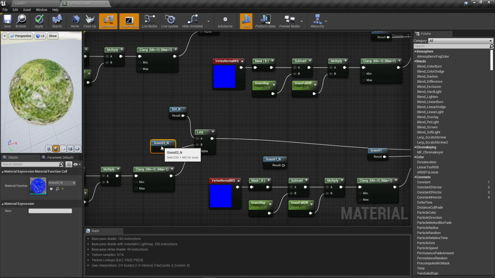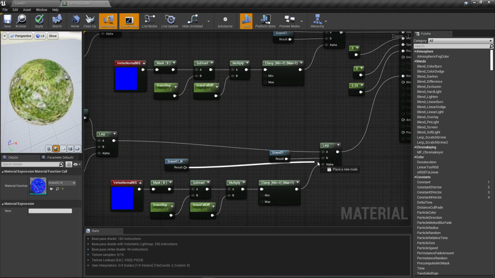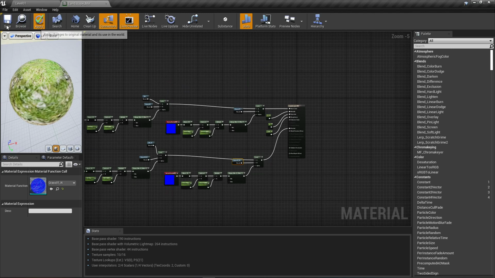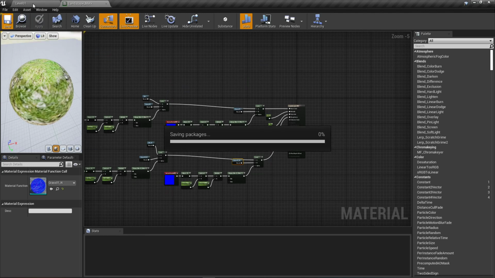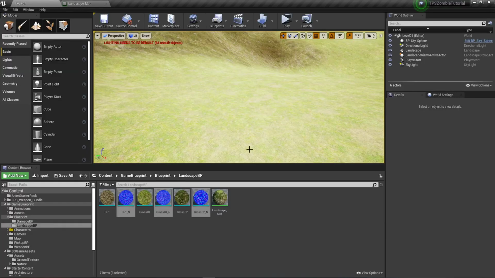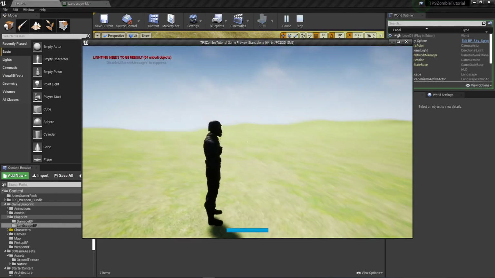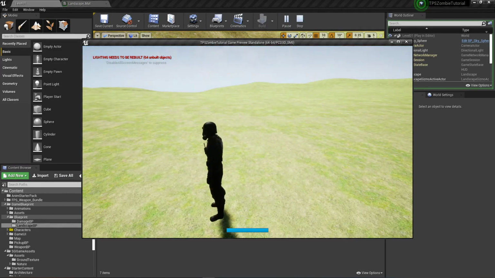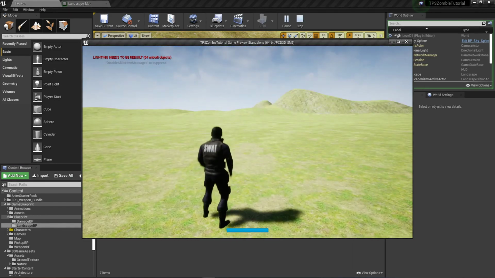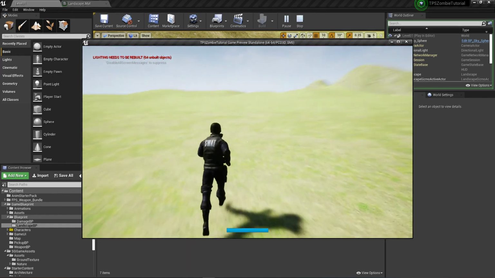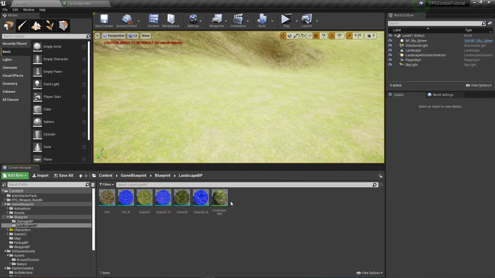Delete this, and this will go here, and everything worked fine. Now you can feel the bumps. The texture got the normal map, so it will feel like a real world. Let me show you some normals, so okay, it looks nicer. So after this what we're gonna do is make some grass.